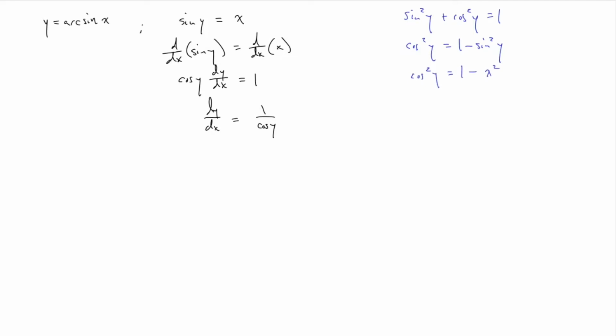Or since the sine of y is equal to x, we have that cosine squared y is 1 minus x squared, which gives us that the cosine of y is the positive or negative square root of 1 minus x squared, which is sort of an unfortunate answer because we don't really want two results for our derivative. We don't want the derivative to be 1 over the positive or negative square root of something or other, because then it wouldn't be a function anymore. They would give two different results for any particular x value. So that's a little bit unpleasant and disconcerting.